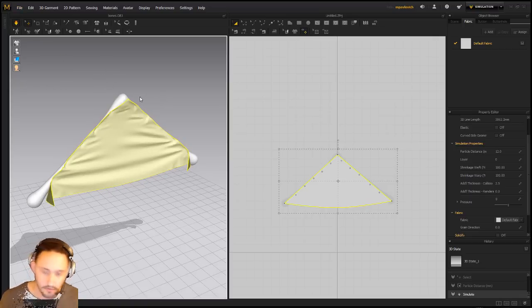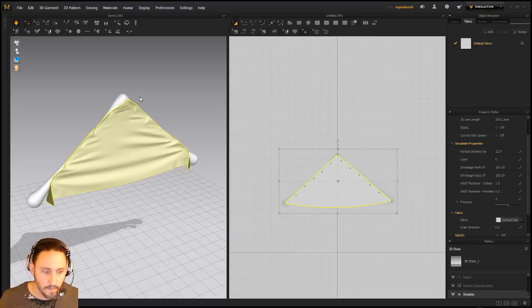Let's call this bones. I don't know what angle this is. Let's see, 90, let's call it like 135. So we got that, 135.